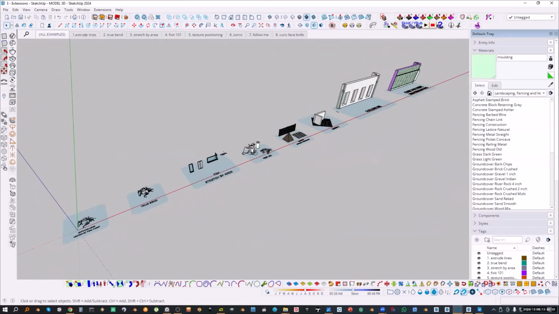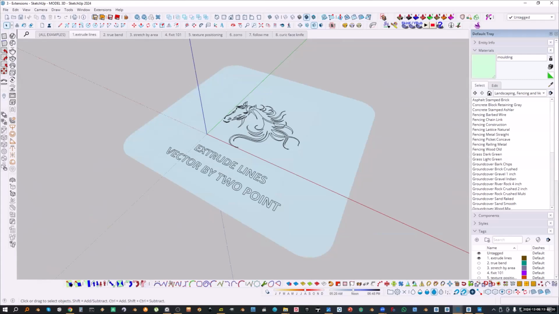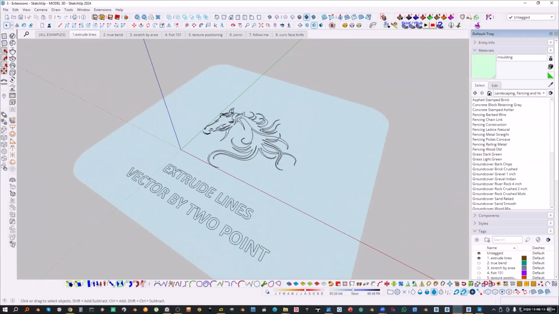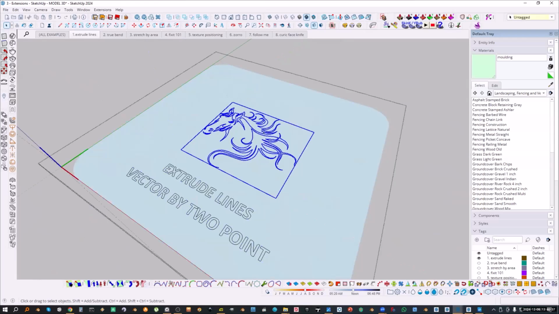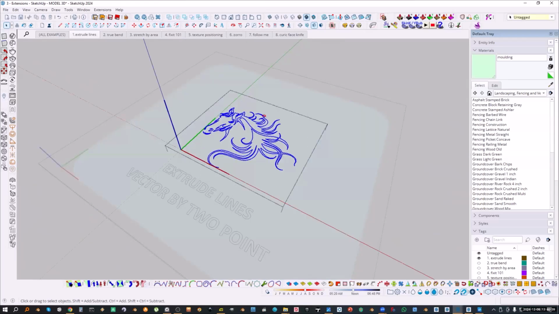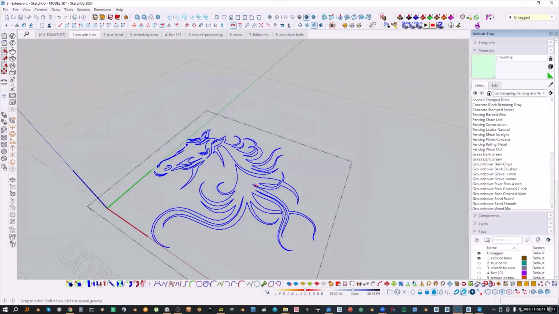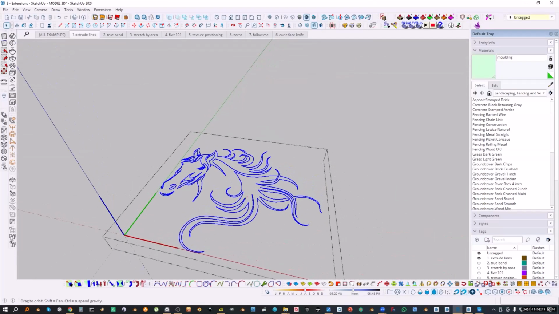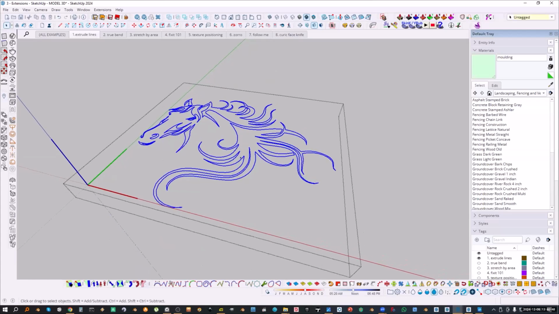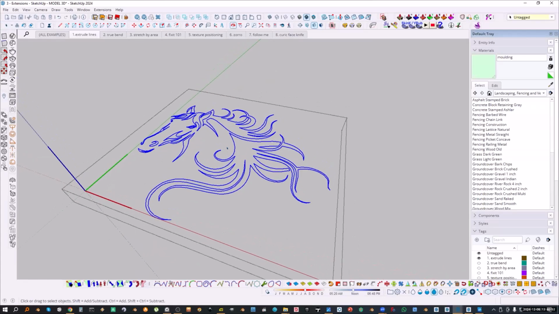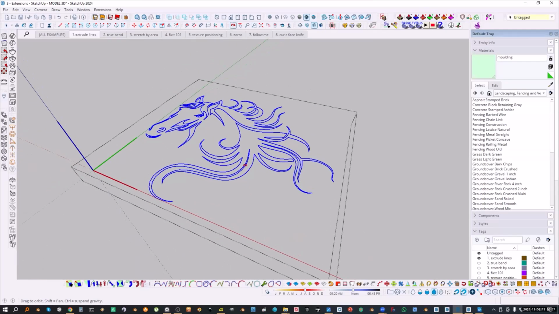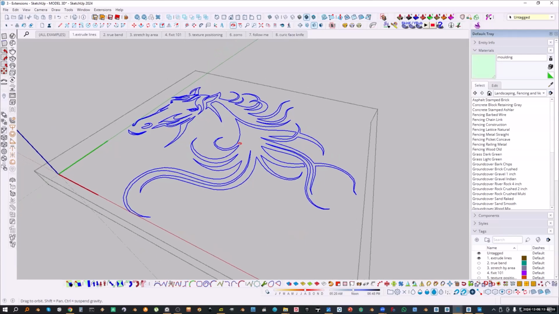So let's begin with Extrude Lines, which I already used in the roof example in the house. I'll just double click and we'll select everything, the shape of that horse. And as you can see, this is just a linear drawing. It was a DWG import, or actually DXF import from Inkscape, free of charge software. Just a graphic from the internet remade as a vector image.